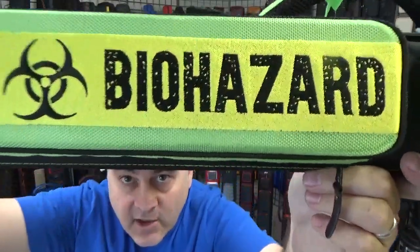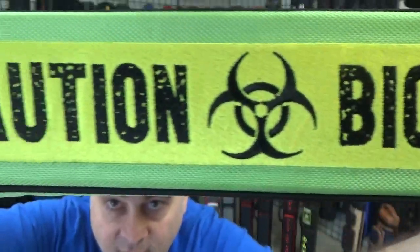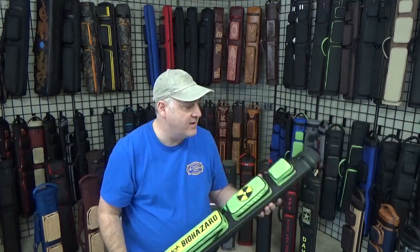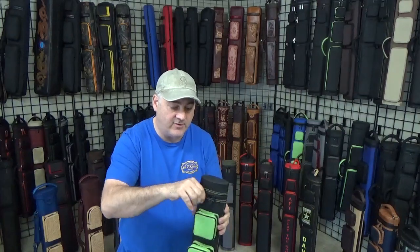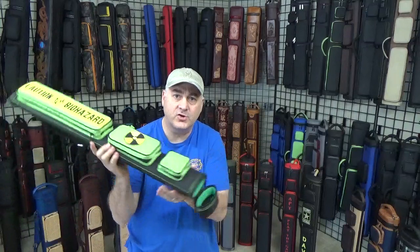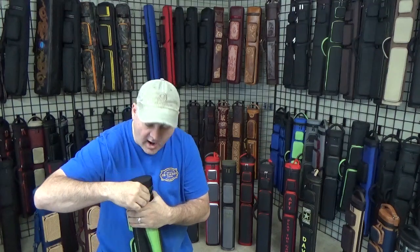I want you to look really closely at the font on there. See how it's all broken up? Kind of like radioactive. That's showing you that even complicated fonts, we can still stitch them and do a pretty good job of it. So that's Dwight's 2x3, with a green interior. I'm not sure if I'll bring it to the show or not, but if we do have it, then you'll be able to check it out.